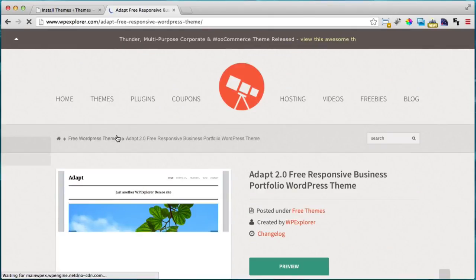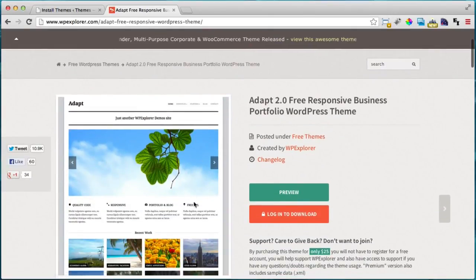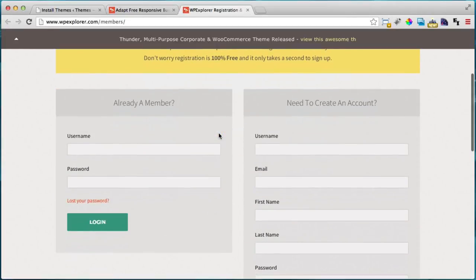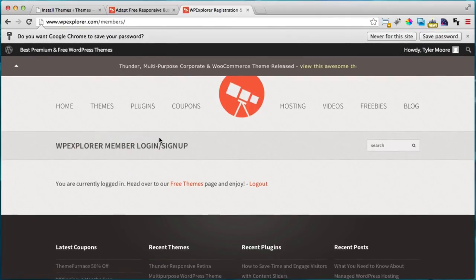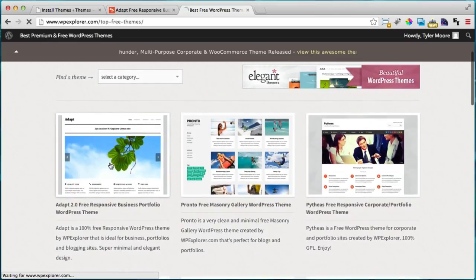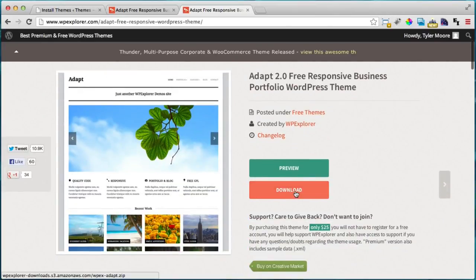I'm going to log in to download because I didn't do that yet. I'm already a member. All right, go back to free themes, click on Adapt again, and I'm going to download.